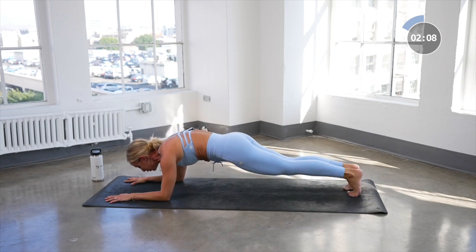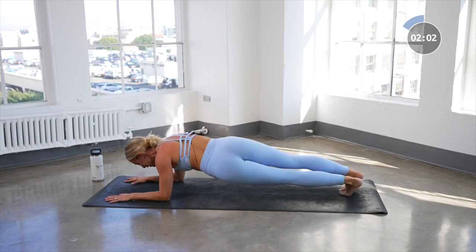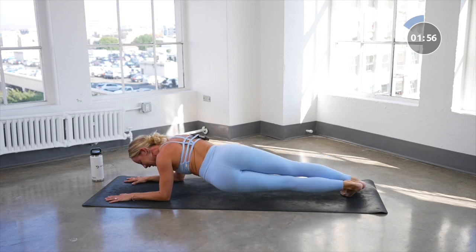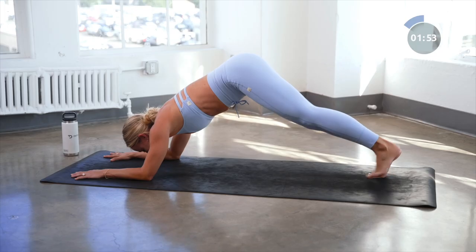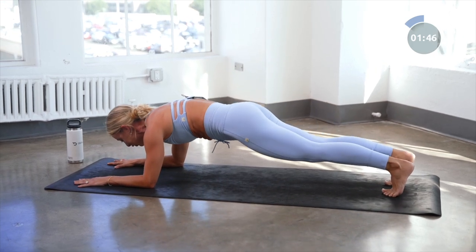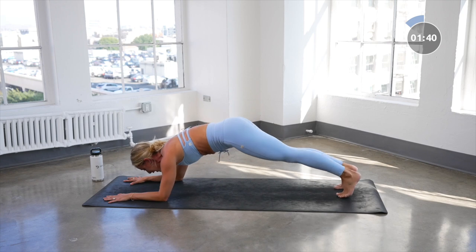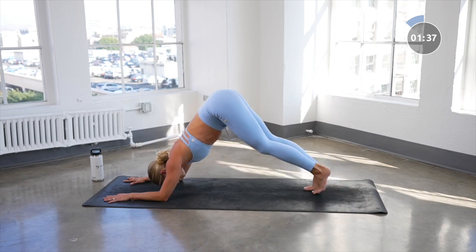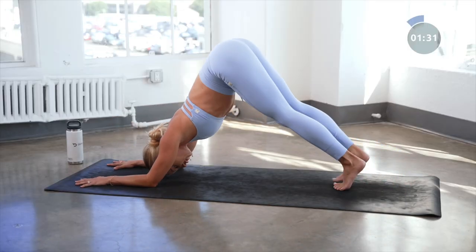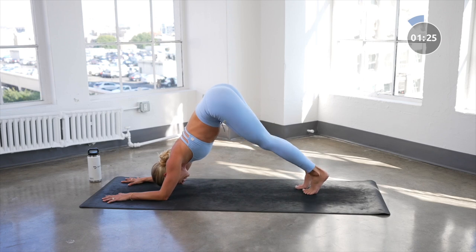Keep holding it, don't come out of it — hold, hold, hold. You're just going to take that left hip down for four, and three, keep holding, two, and one. You're staying here in this plank — stay with me. Now we're going to walk it up, just push the head in between the upper arm bones, walk it slightly back up into your forearm plank. Four like that, and lower, and three, lower, two, and one, and lower.